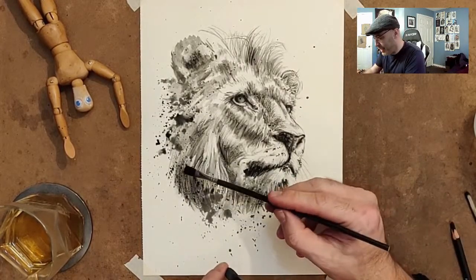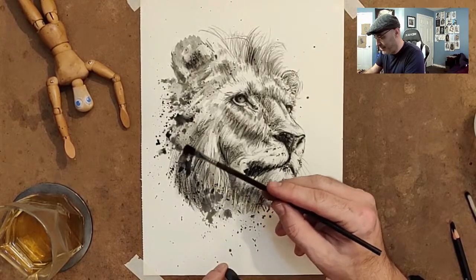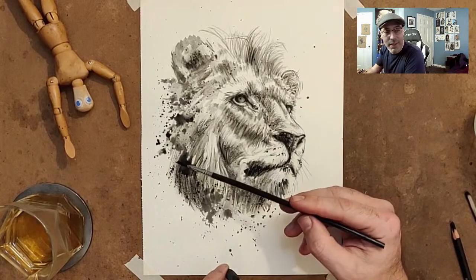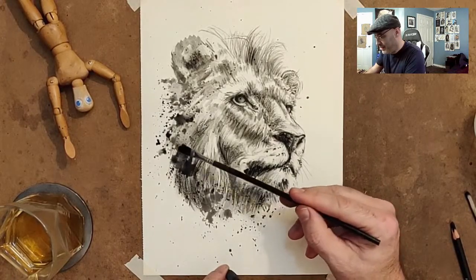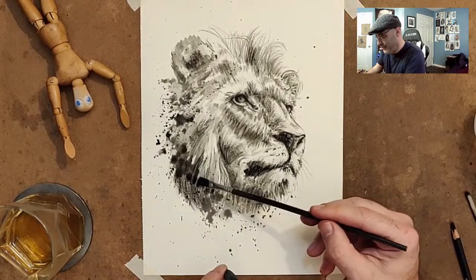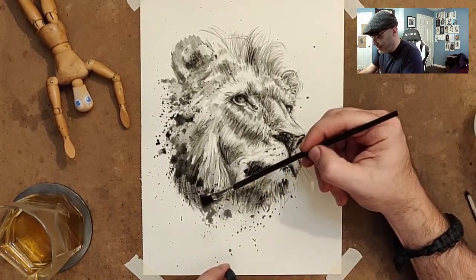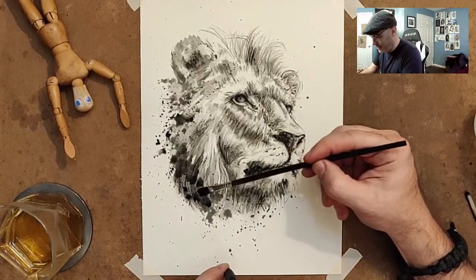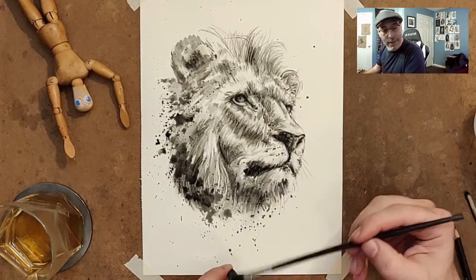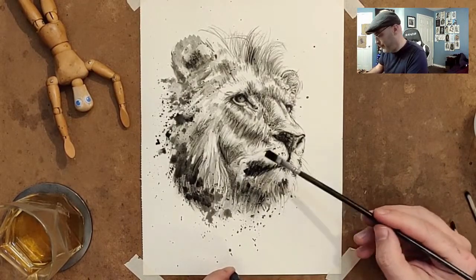But I do like to combine some of these different techniques together. That's actually kind of cool, just kind of splotted like that. Especially the further you get away from the face. Because you can spend a lot of time trying to get the darker values in here, but this is just going to look cooler, to be honest. Get some of his jaw in here.